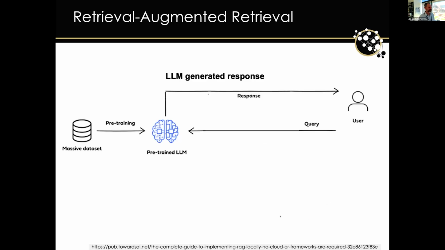So how do we approach this? If you look at a typical large language model, what you do as a user is you write your prompt, you write your query, and then it goes and hits that pre-trained large language model. And that was trained on anything on the web. There was a recent issue with Anthropic, which is the Claude model, where they downloaded essentially a huge library of books and trained it on that. So it depends on the corpus of data that you're actually training it on. But you hit that pre-trained model, and then it's going to give you a response back based on all of the knowledge that it gained.